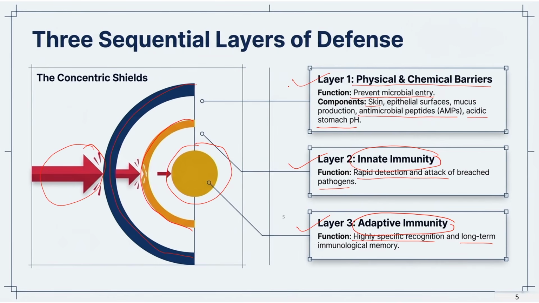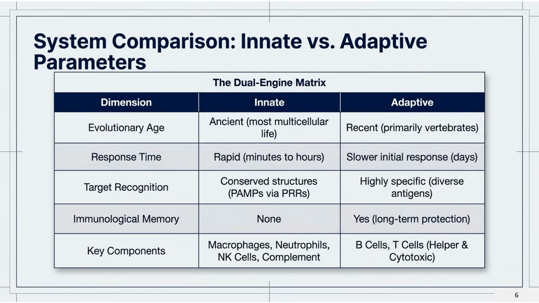Now, since we are discussing innate and adaptive immunity, let's start understanding the comparison between them. What are the things which are important to understand, and why are these two different? As I said, innate is very old. So the first parameter, evolutionary age: innate immunity is very ancient, while adaptive immunity is gradually developed in the human body post exposure to an environmental stressor such as a pathogen, and therefore we can call it a recent adaptation to pathogen exposure.